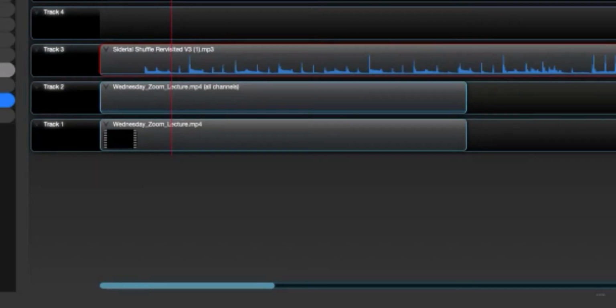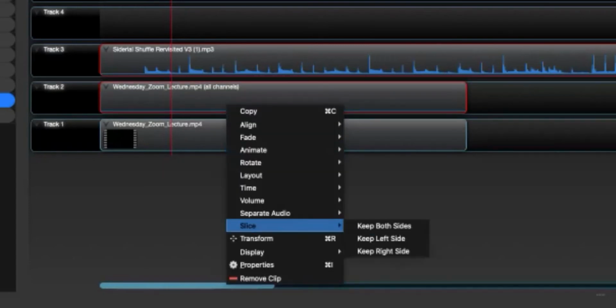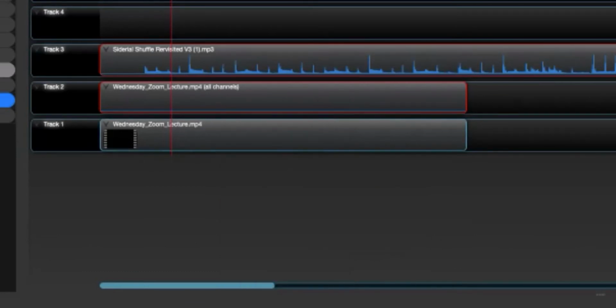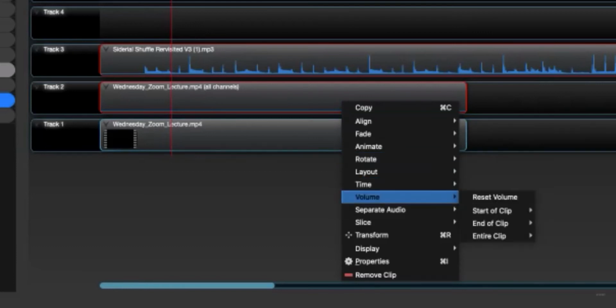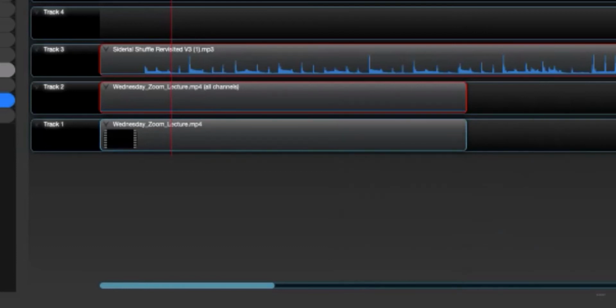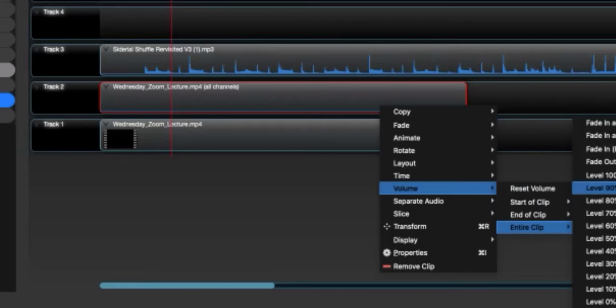Yeah, there's still audio in this other channel. You just can't see it because it's just spiked. Oh, you know why it's so low? Because we turned the volume to 0. So now I can just say reset volume, unless I'm a liar. Volume, entire clip, let's change it to 100%. No, it probably just looks like that because it's really low.